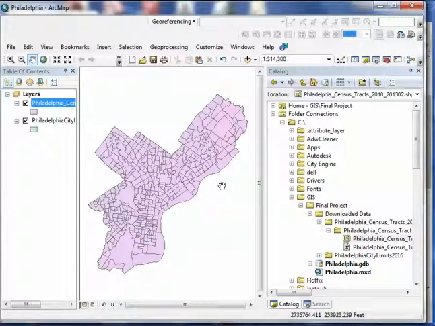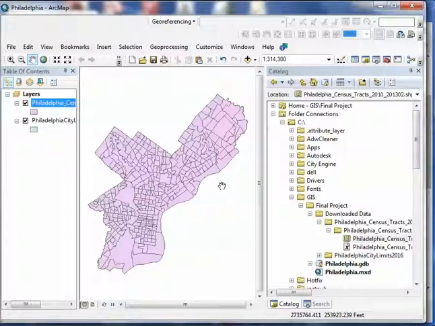It could be the availability of vacant parcels within each census tract, proximity to existing parks. So that's the type of project that I would assign: find the most optimal location for a city park or something like that.